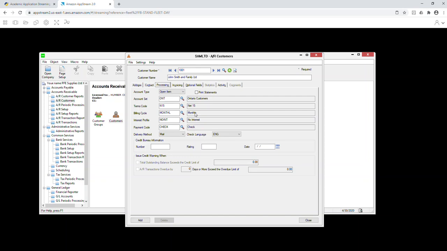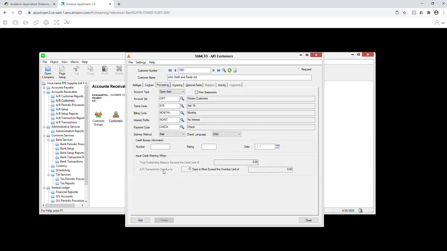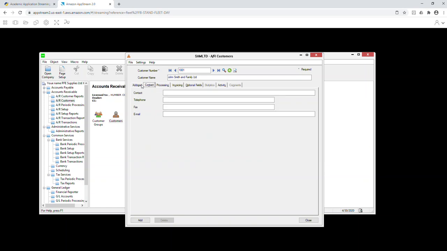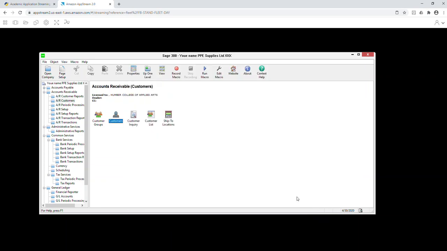Everything else remains same. The credit limit, we are giving a credit limit of $3,000, but I don't have the place to put that information because it's supposed to be done under the processing. We don't have a number, so technically we can skip that because it's done if you have the bureau number. So we can skip entering the credit limit, and we do add. So now we have 2 customers added. And the next part in step number 41 is where we're recording transactions. So it's 1, 2, 3, 4 transactions.